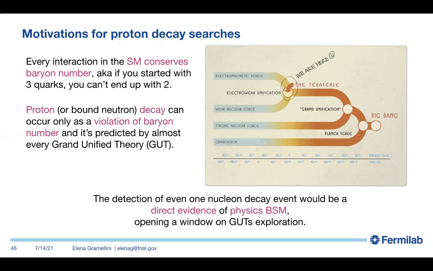The other thing that is important to say is that the energy scales of grand unification are very high, which means that you can build TeV scale colliders, but it's very unlikely to get to the grand unification scale by smashing particles together. So you need a different way into this type of physics, and looking for proton decay is one of them.